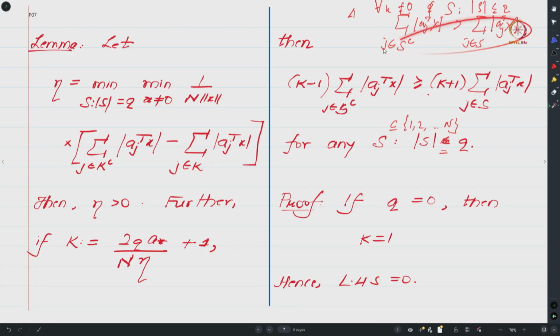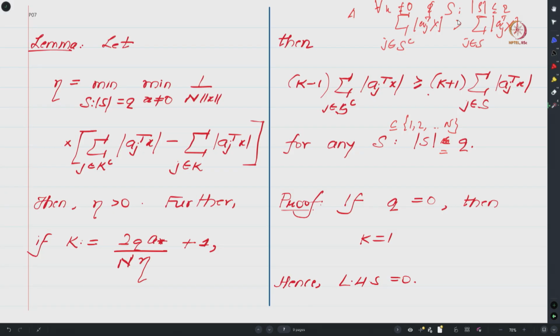In particular, an inequality like this only says that this is bigger than this, but it is possible that if I take a very crazy x, this ratio, that is left hand side by right hand side, is very close to 1, and maybe I can get a number as close to 1 as desired. So what this result tries to tell us is that won't happen. This ratio, irrespective of the choice of x, will be lower bounded by (k+1)/(k-1). That is the conclusion we are trying to derive over and above the assumption that was given to us.